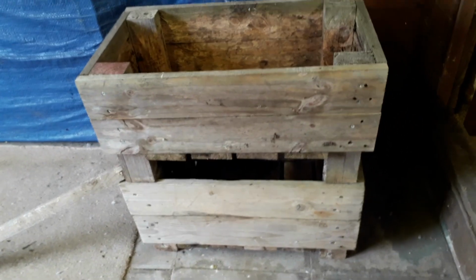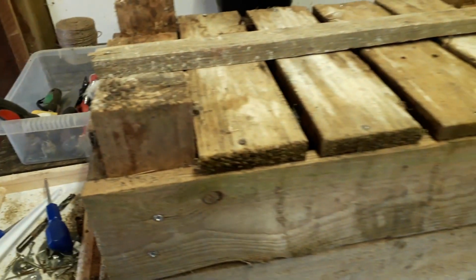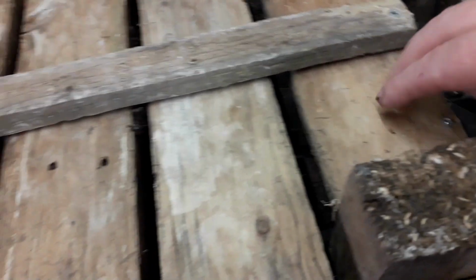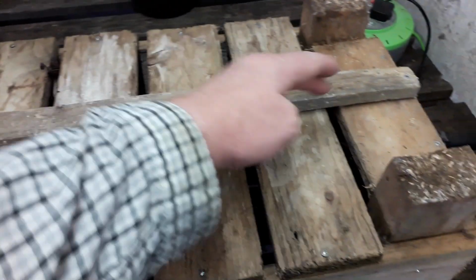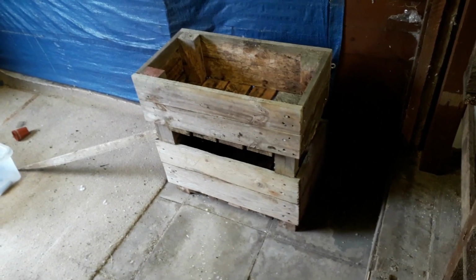So we've been getting busy repairing these boxes, and the problem we had with them is the weight of the soil was pushing off these end strips. So simple fix, just cut a piece of wood, screwed it all the way across, and now they can't go anywhere. So we've got 3 done so far, but I think I'm going to need about 8, so let's crack on.